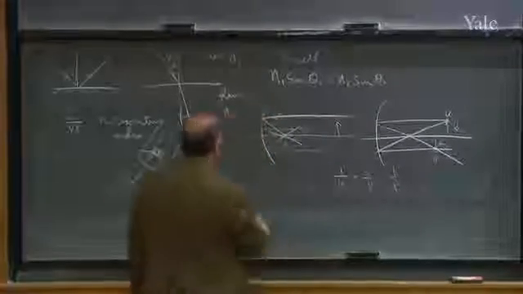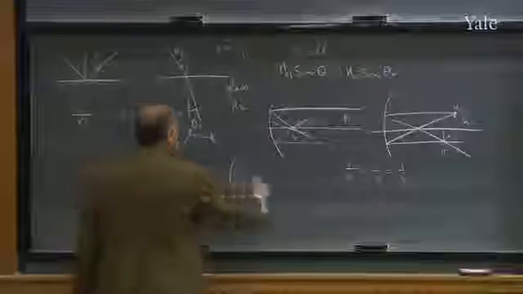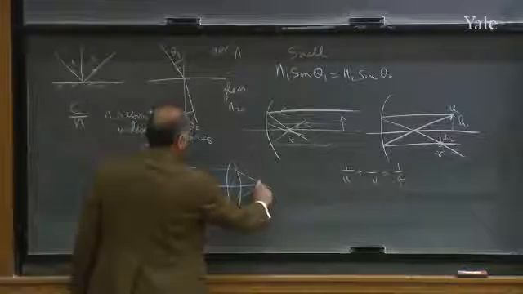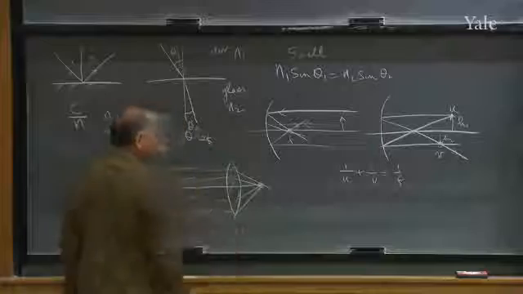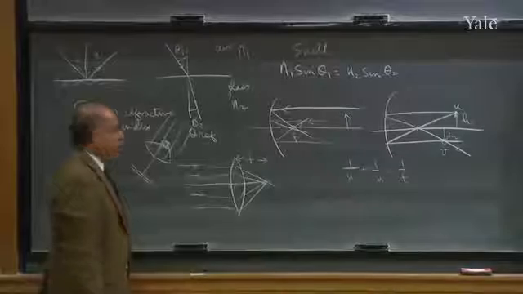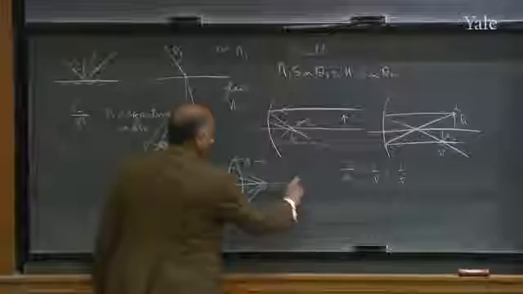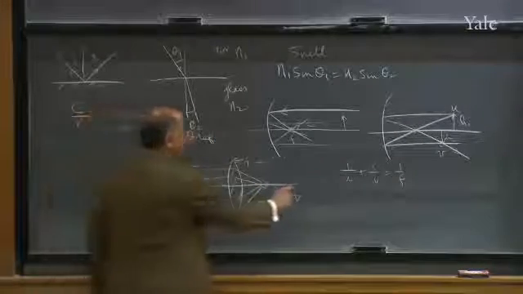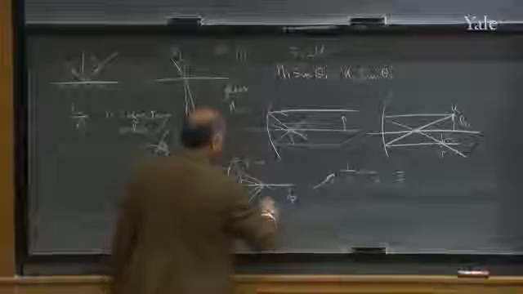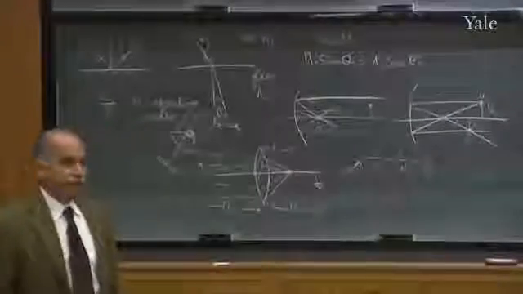Then you got lenses. This is a piece of glass, and it has the property that when you shine parallel light from one side, it all focuses on the other side. That's called the focal length. And if you have an object here, it will form an image on the other side, which will be upside down. That also obeys the same equation, except U is the distance of the object, V is the distance of the image, and F is the focal length. So there's a whole bunch of things you learn. That's all I want you to know.